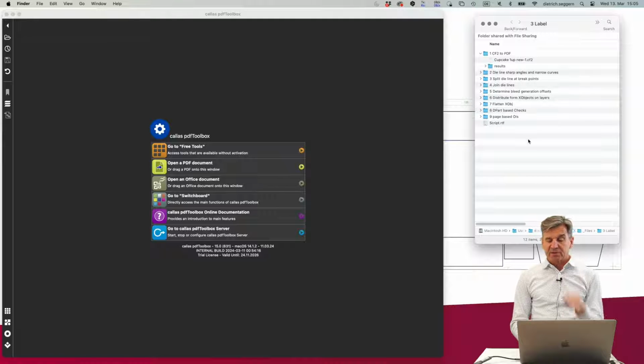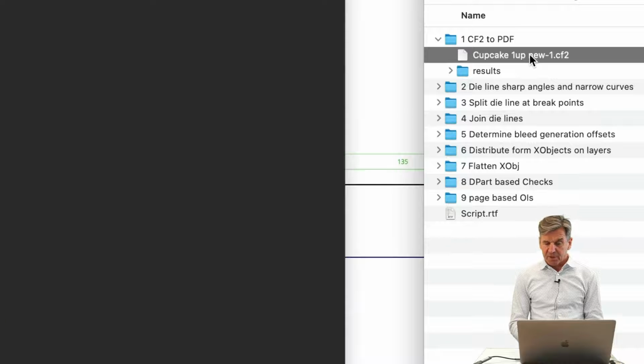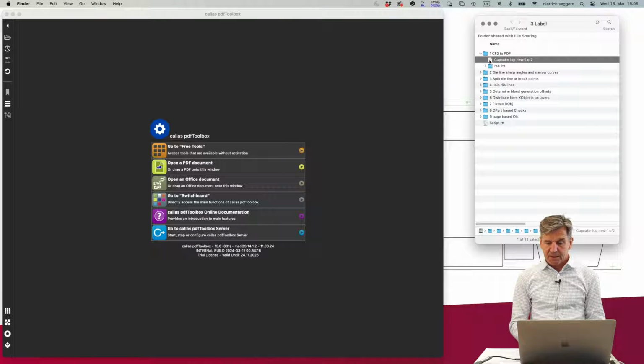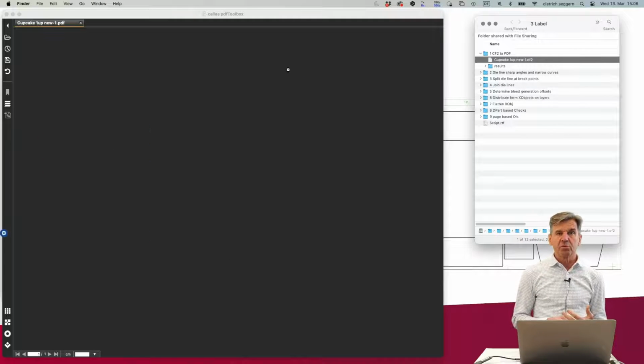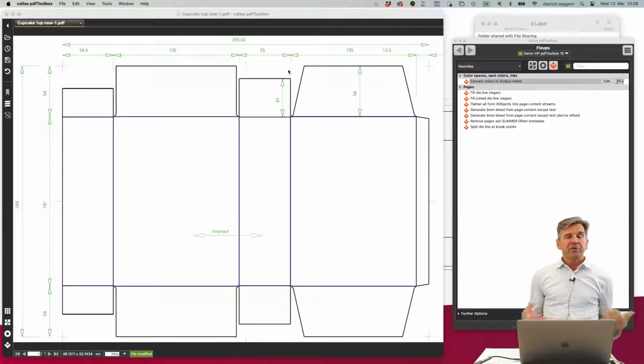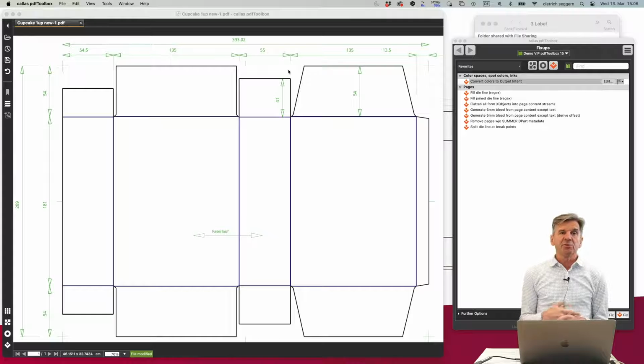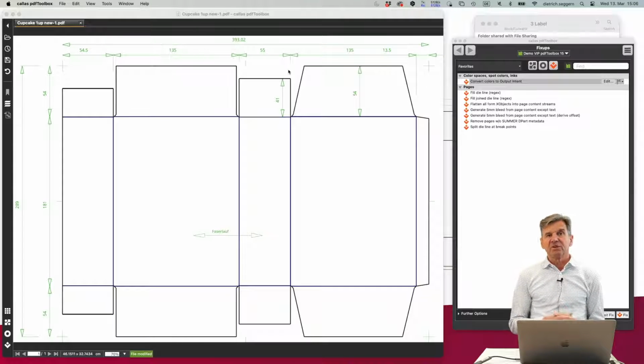I have here some die line in CF2 format, Cupcake, and I can just drag it onto pdfToolbox 15, and then it is being converted and opened. So whenever you would submit a PDF file to pdfToolbox, you could just instead use a CF2 file and it will be converted to PDF on the fly.